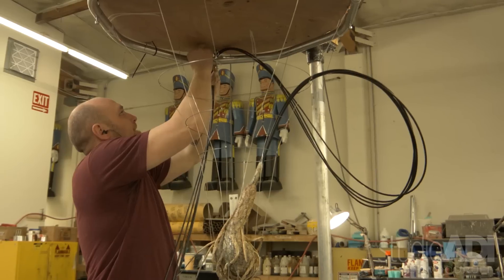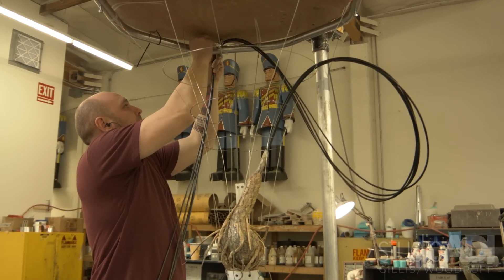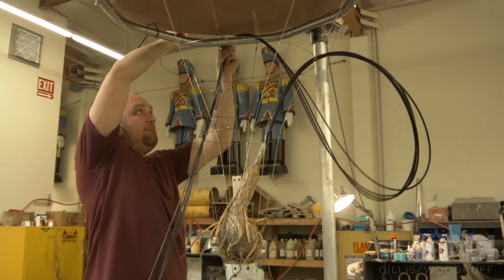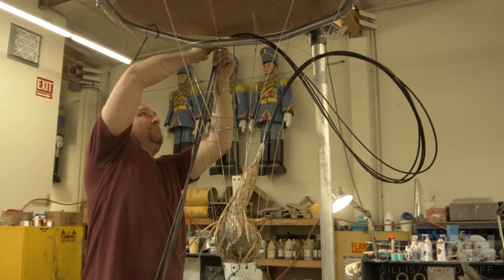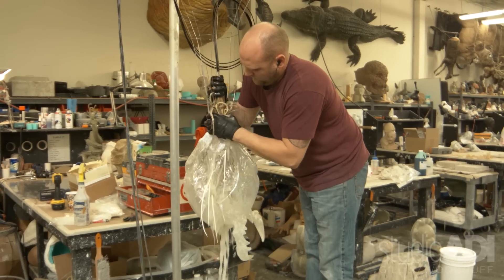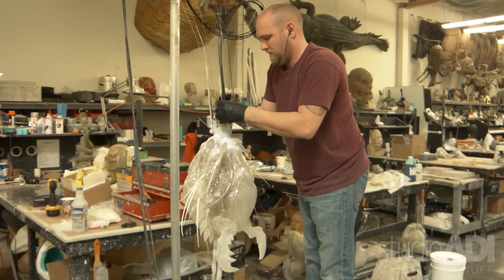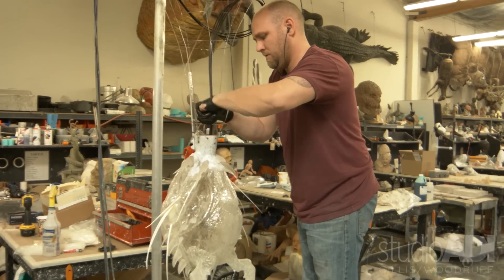I'm just dribbling the seam now. I am actually doing it the correct way instead of just the side of the creature — fishing it through the top where it's supposed to go. And as you can see, it's a bitch just to get in, and getting it out, as you saw, didn't work so well.